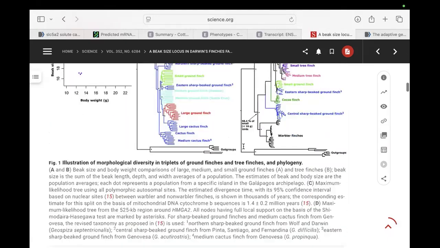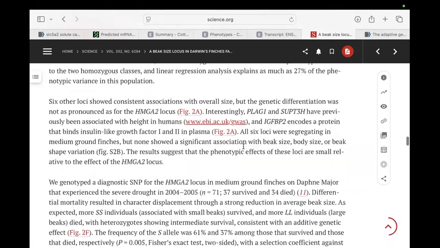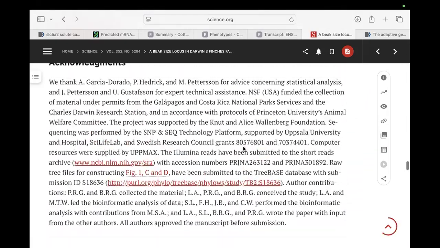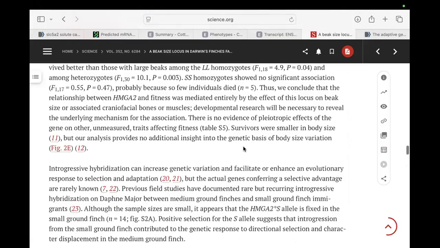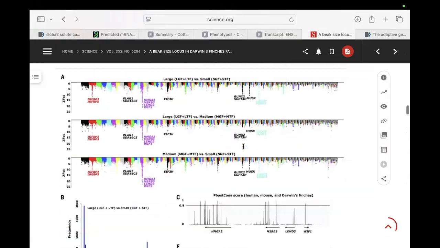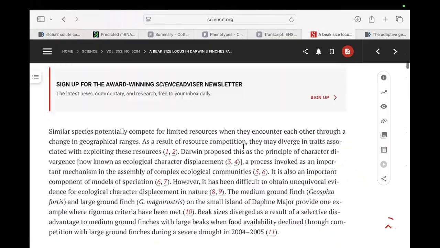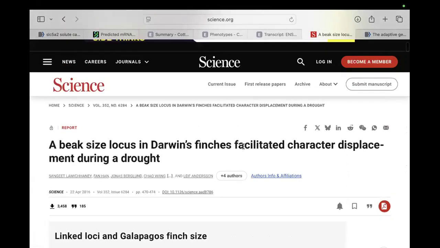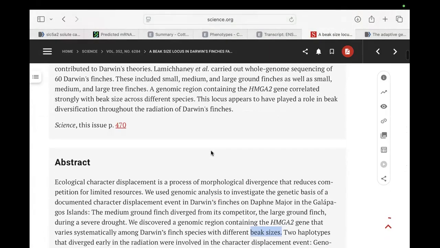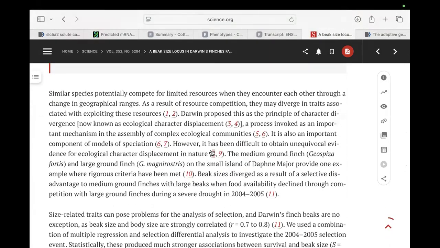Further on, if you want to read more, there would be a discussion section. In this case, I think this is a newsletter, not a data paper. It's a scientific report, a brief about their discovery.